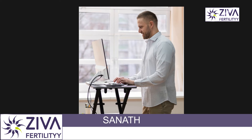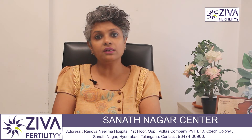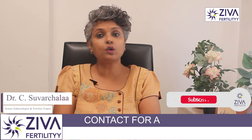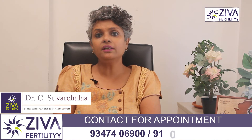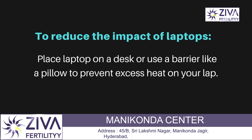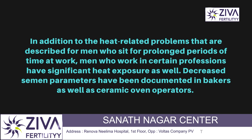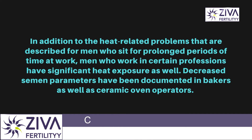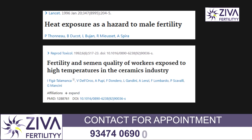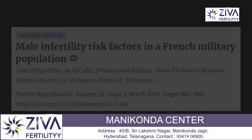Loose underpants can be potentially helpful to mitigate the impact of sitting for a very long time. Standing desks are also beneficial for people with long desk working hours. Computers or laptops should not be placed directly on the lap. Recommendations include placing the laptop on a desk or on a thick pad between the laptop and your lap to avoid excess heat. Military sailors exposed to extreme heat in submarine conditions have also been known to have decreased sperm quality.